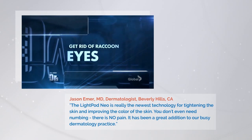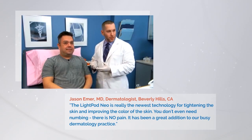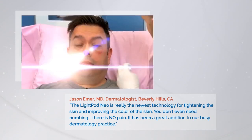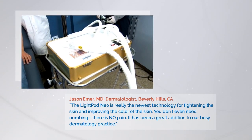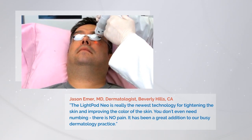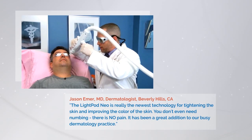This is Dr. Jason Emmer, and I'm with my patient who has some dark circles and under-eye bags. He's tried creams, concealers, and nothing goes away — people always think he's been in a fight. Normally in the past, surgery was the only option, but now we have non-invasive treatments. The first part is using some fillers to fill the hollows for volume. Then, using that microsecond YAG laser — the LightPod Neo — which is the newest technology in tightening the skin and improving the color of the skin. You don't even need any numbing; it has literally no pain. We'll heat that area to stimulate blood supply to remove some of the pigmentation and get rid of those blue blood vessels, as well as prevent bruising from the injections.